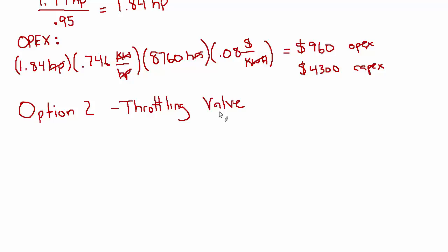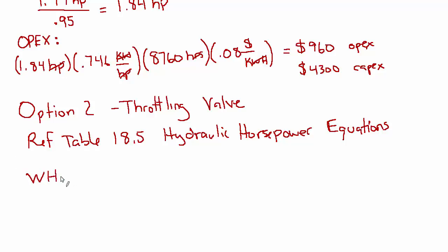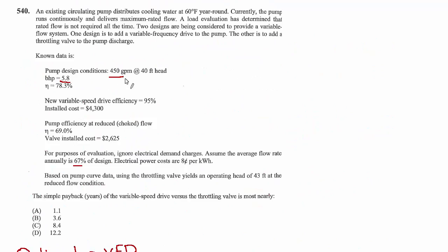And the way that we're going to find out the power is not an affinity law because we're not ramping down the speed in order to save something on the power. It's basically changing the operational conditions because we're changing the amount of pressure that the pump has to pump against. It's like it's a different system. So we have to go back to the hydraulic horsepower equations and figure out the water horsepower as though it's a new scenario. So refer to table 18.5, hydraulic horsepower equations. And if you know any two, well not any two things, but you have to know either the head or the delta P and PSI. And with one of those, either the volume flow rate or the mass flow rate, and between those two things, you can find the water horsepower.